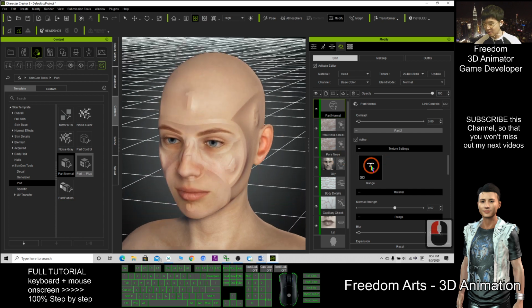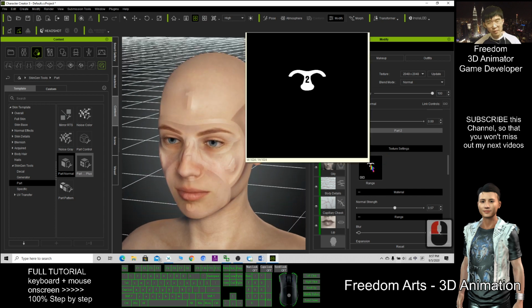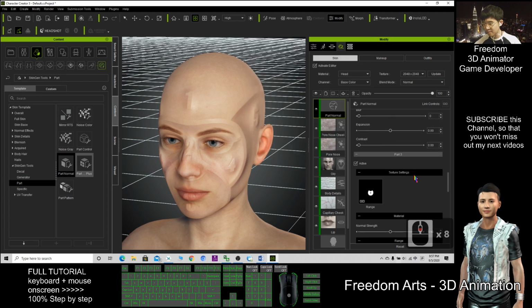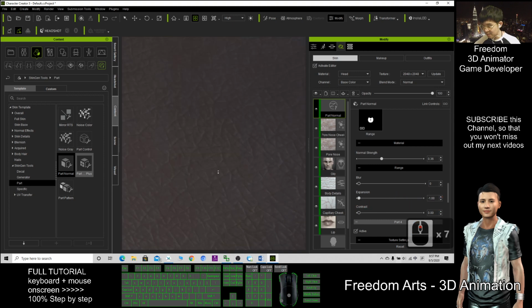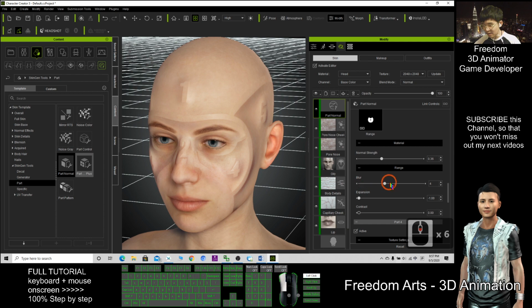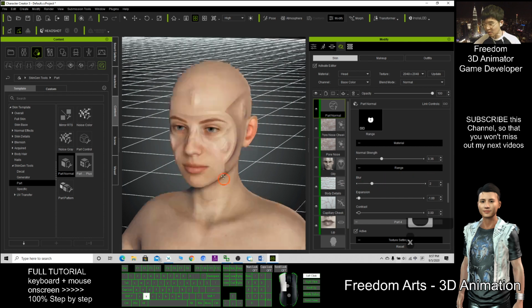You can see 2, the second part. This part, 3, can be blurred. You can increase the strength and create a contrast, but this one you cannot see any effect from here. The expansion, cannot see any effect. The blur, you can blur the normal surface.